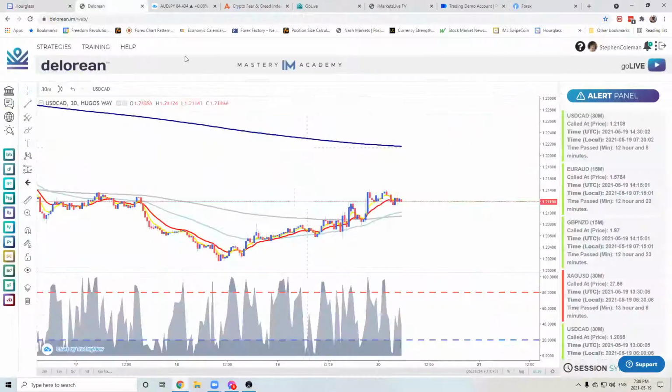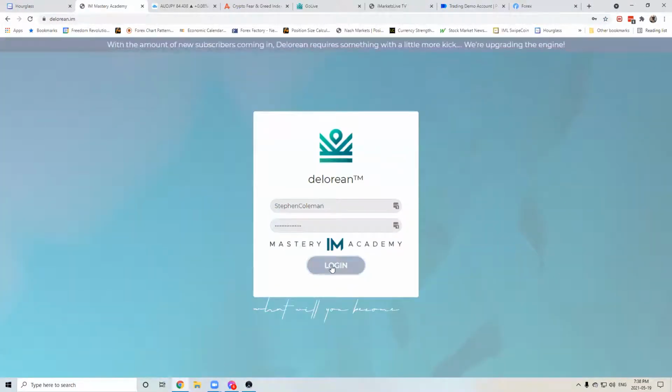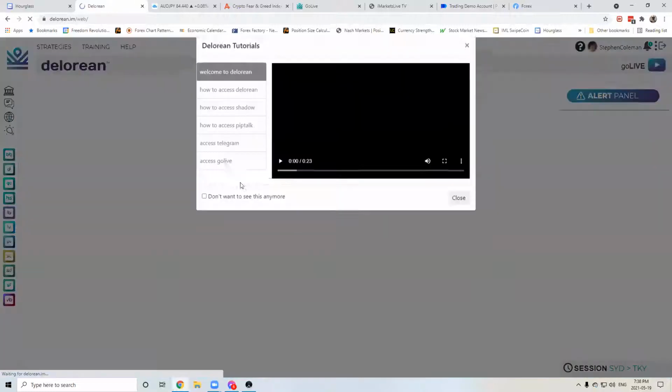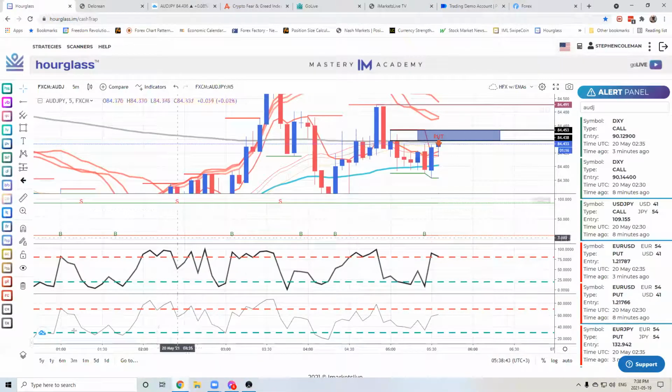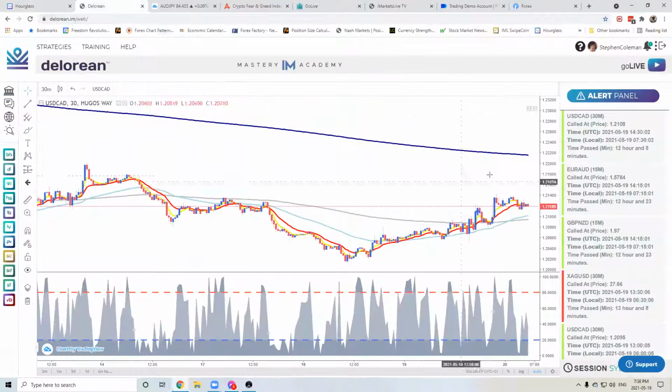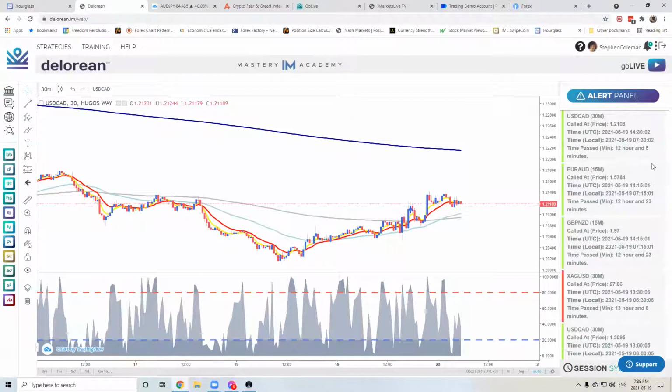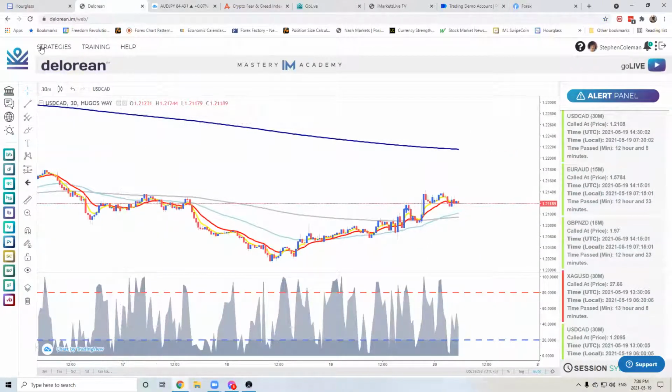All right, what else have we got? I should check DeLorean Hyperdrive, see if that's got anything delicious for us. DeLorean Hyperdrive, Cash Trap gives a whole lot more trades. And it's amazing at this time of day when markets consolidate, they just kind of bounce up and down. They're not really showing any direction. DeLorean Hyperdrive is really powerful for trending markets.